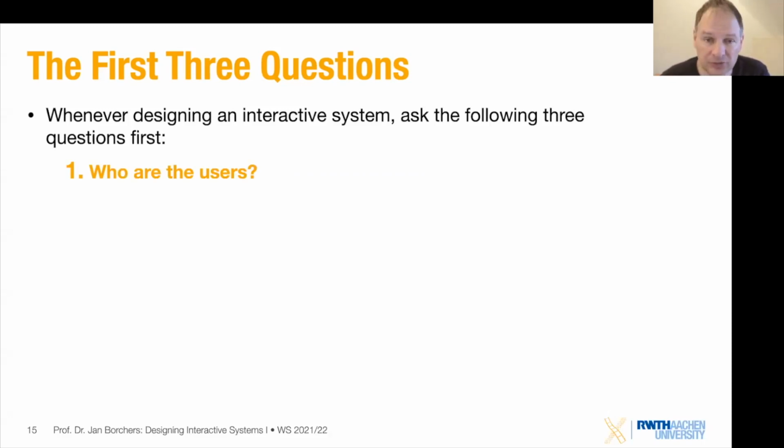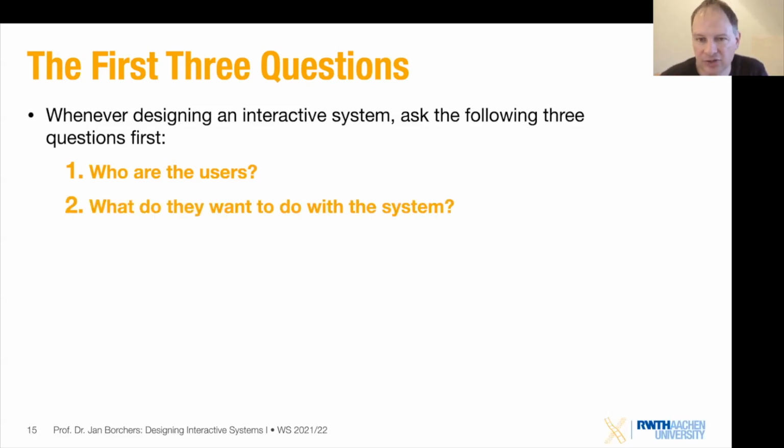Whenever you are designing an interactive system, you ask the following 3 questions first. First, who are the users? Because users can't be everybody, right? It's hard to design for everybody. If you try to design for everybody, which often people try to do, and when I ask people, okay, so who's this thing for? They say it's for everybody. It's really hard because you will probably design something which works just okay-ish for a lot of people, and it's really helpful to be specific. If it works for everybody, then you can identify some user base for which it's obviously also going to be of use. And the more specific you get with your user base, the more helpful that information is going to be for you to make design decisions.